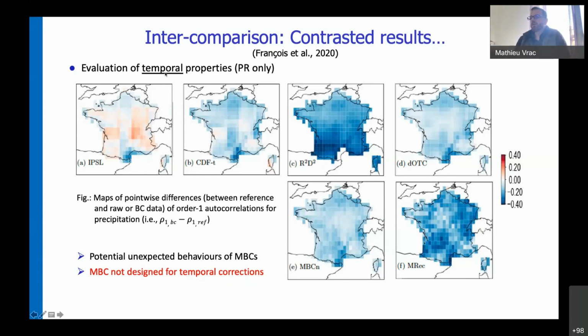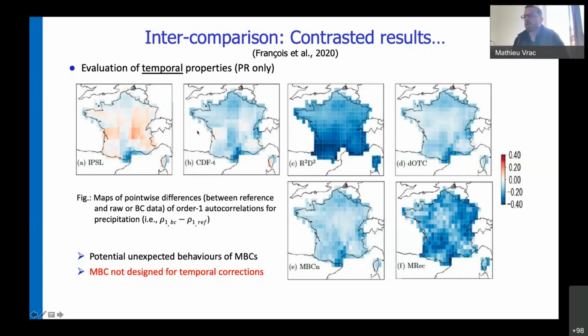So here, in terms of temporal properties, we looked at the biases of the order 1 autocorrelation for precipitation. That's the correlation of precipitation with itself, but only lagged by 1 day. So this is the result for IPSL. This is the result for CDFT. You can see that for CDFT, in terms of precipitation, there is already a change, which is not the case for temperature.